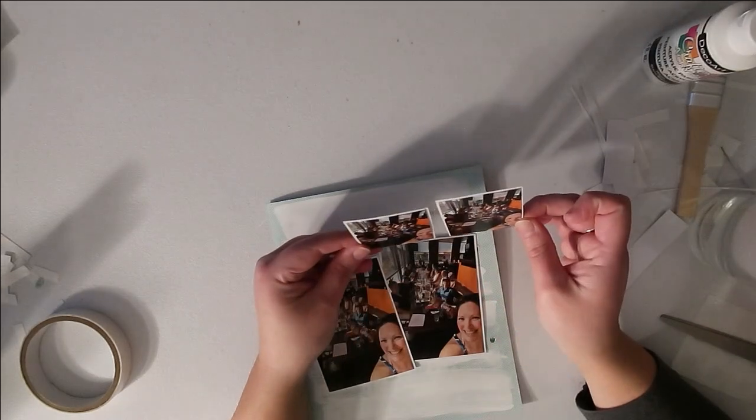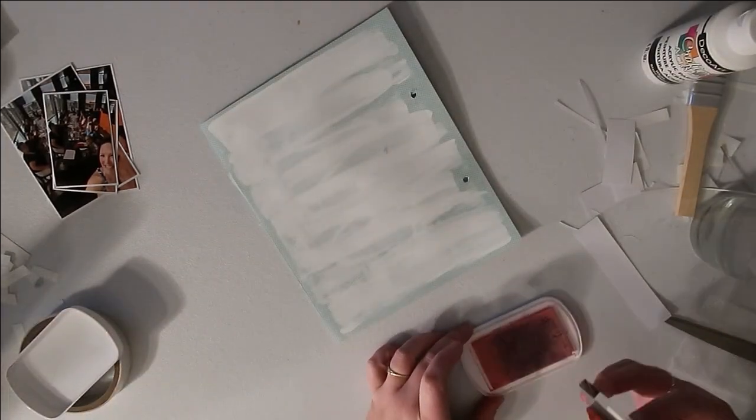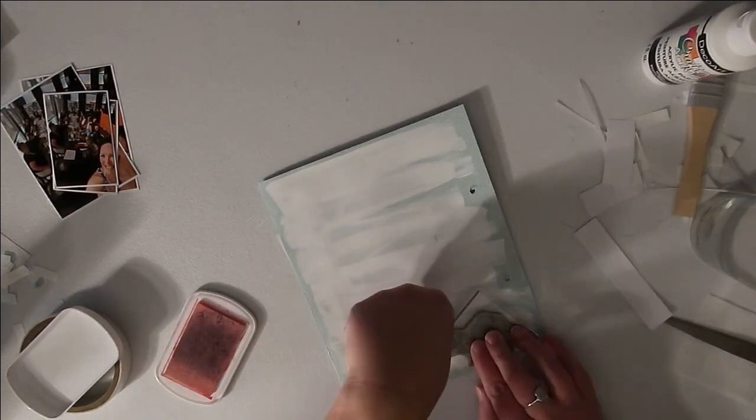So if you want to play along, but there's a few things that don't work, or maybe you don't have something, don't let that worry you. Substitute if you need to. Arrange the boxes any way that you need to, and you're more than welcome to play along.